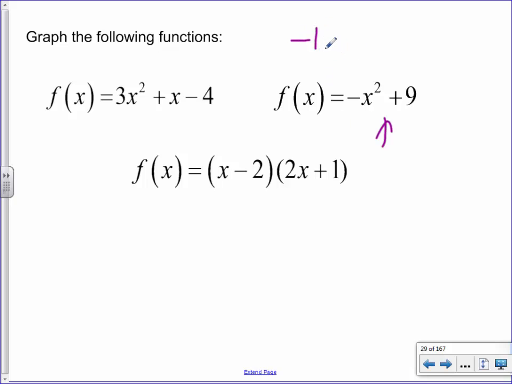There is -1 x squared. There's a +9. How many x's are there? There are 0 x's. Does that make sense? There's -1 of your x squared. There's no x to the 1s. And then there are actually 9 x to the 0's. If I actually wanted to write this out in a longhand way, that's how you'd write it. But we wouldn't do that on a calculator.